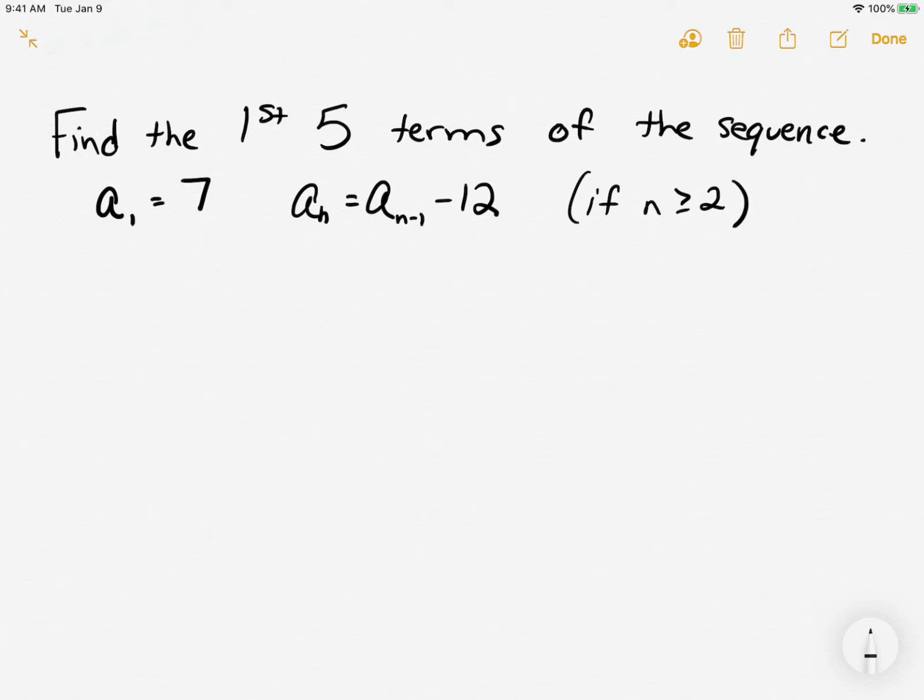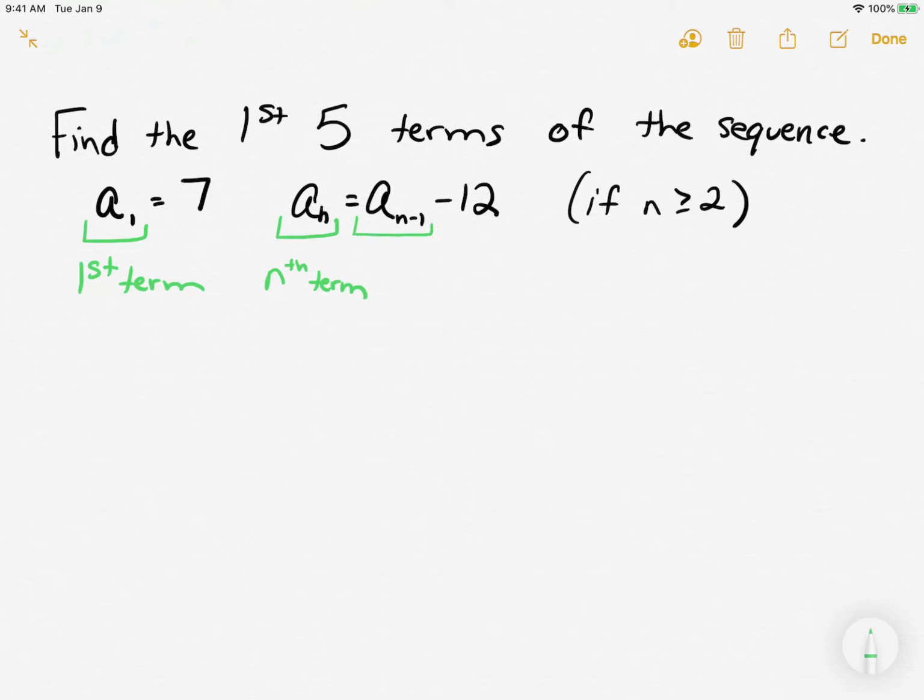Why is the n not on the bottom? Good question. So we talked about this a little bit yesterday whenever we did the exponential functions. A1, that's a subscript, so we read it as A sub 1. This means the first term in the sequence. This means the nth term, whatever number n is. So if I replaced n with 12, it'd be the 12th term in the sequence. This is the part that looks scary.